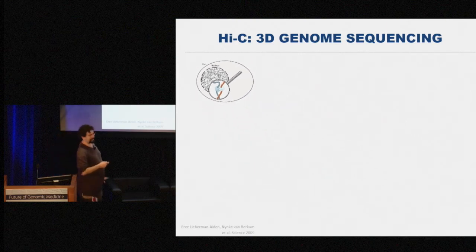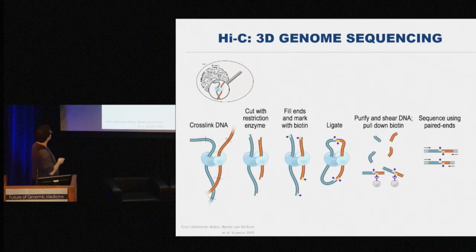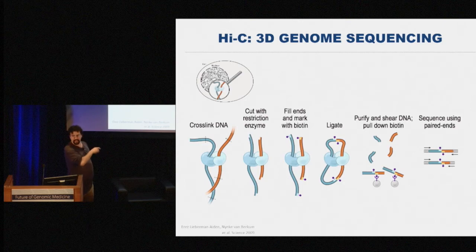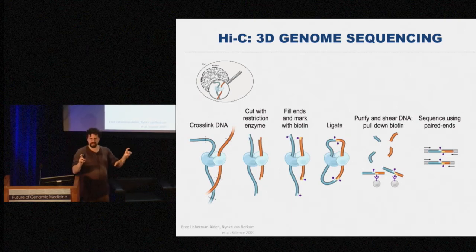I don't want to get into the details of exactly how this works, but the long and the short is you can use, for instance, something like formaldehyde to glue the genome in place, cut it into little bits, mark the ends of the bits so that you can pull them down later, and then fuse the little bits together in a proximity-dependent fashion using something called DNA ligase. DNA ligase, when it sees two pieces of DNA that are nearby, will fuse them together. If there are available ends, that makes this little circle.